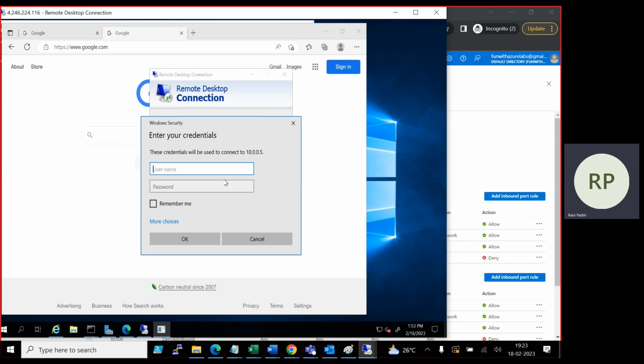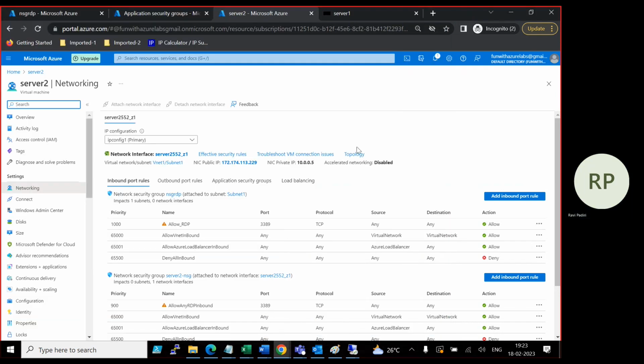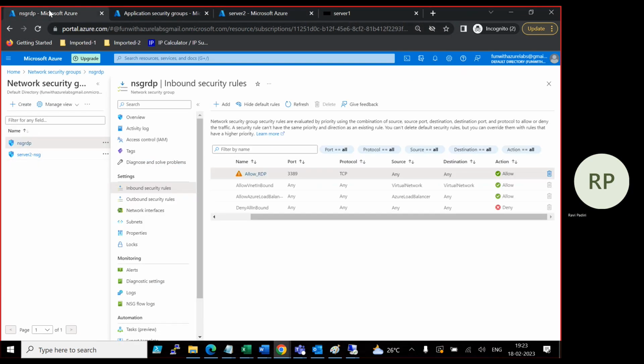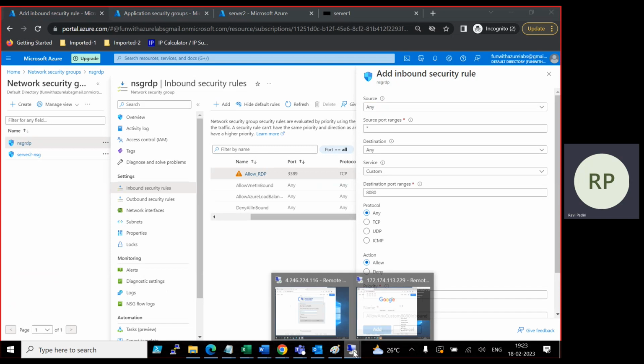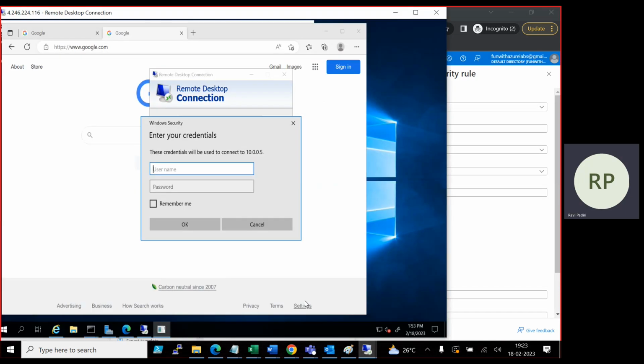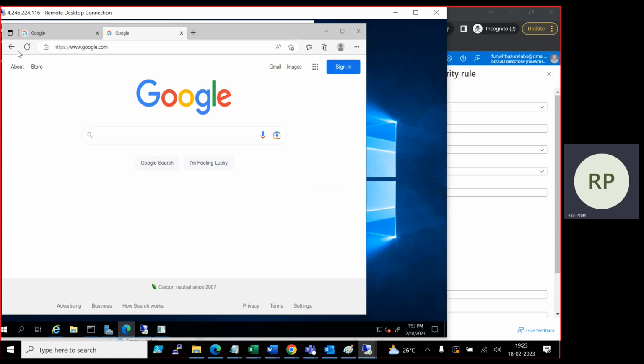And let's try another example. So in one server or two server, we were able to access internet. If you refresh the page, we are able to get it.